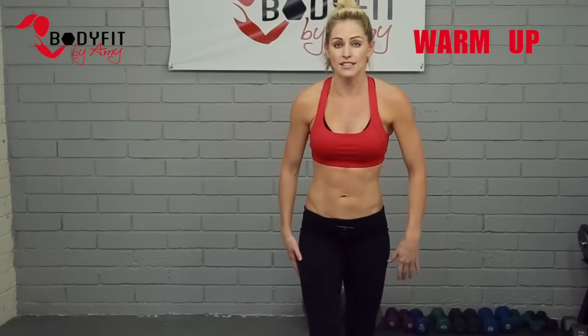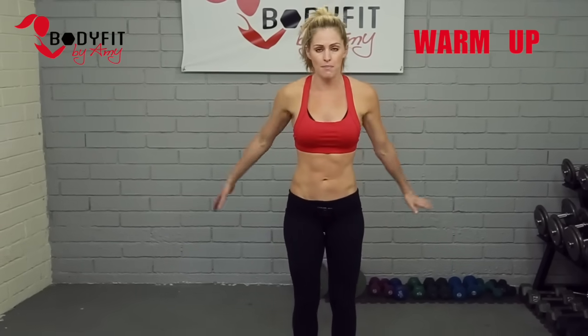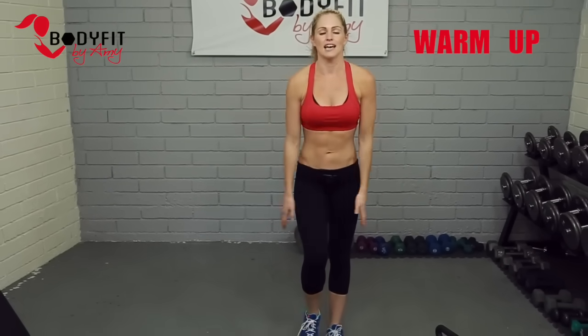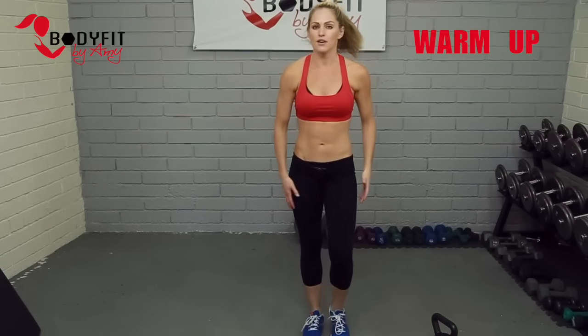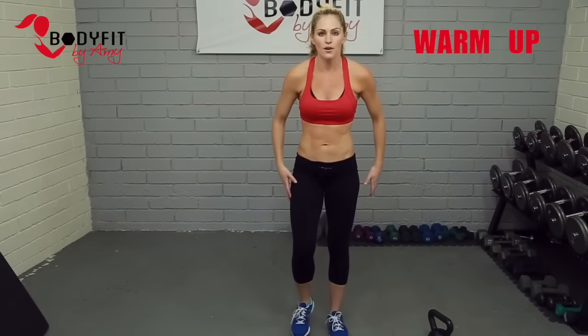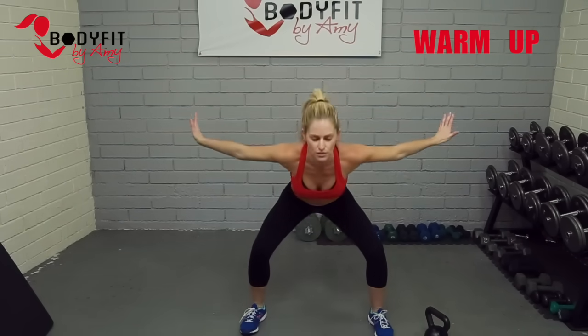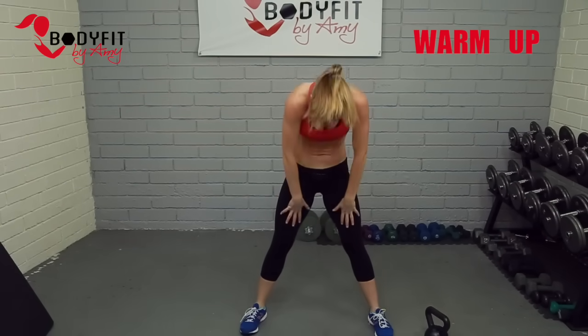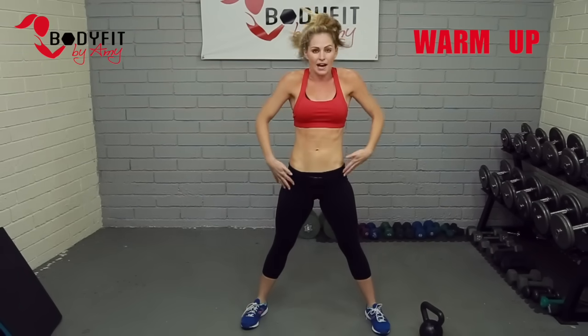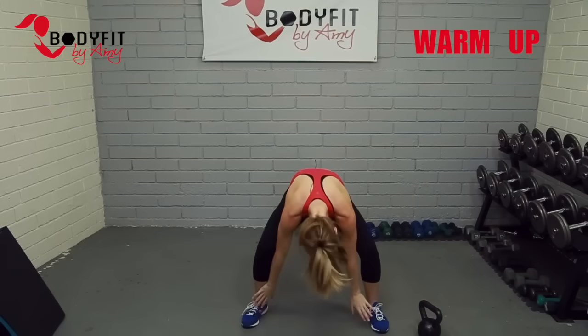Okay guys, so just to get started, we're gonna get a quick little warm up. Roll through those shoulders, get those feet moving. We'll just get the blood flowing. We're gonna make it quick, but if you need more of a warm up, certainly get it on your own. We're gonna go flat back down. Just roll it through, round it up, especially when we get to those swings. Really wanna make sure that our back is warm and ready to go.